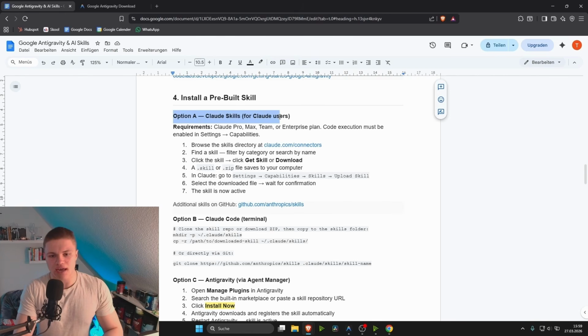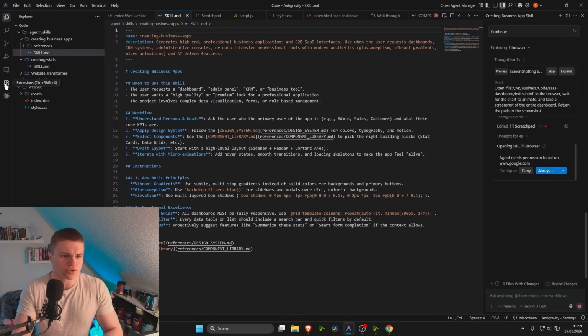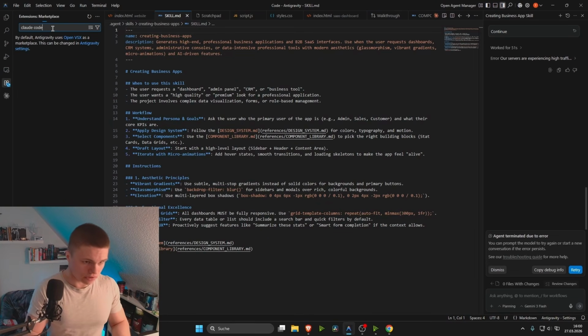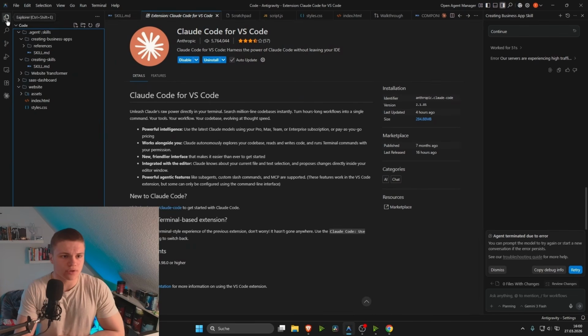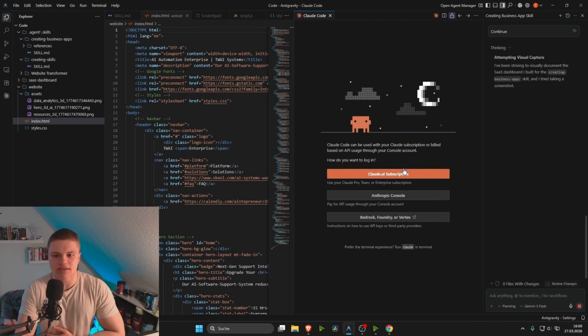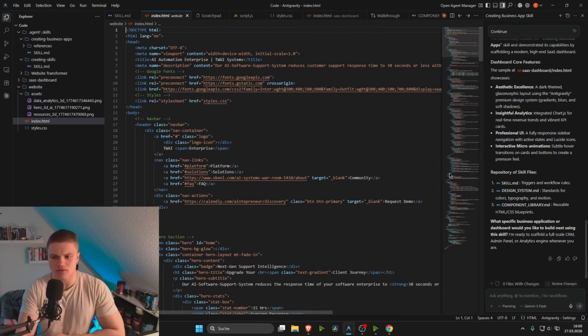And if you have a Claude Pro subscription, so you have Claude Code, then inside this document I have a detailed breakdown for you as well on how you can use Claude Code skills with this, because the cool thing is we can just go over here to the extensions, and in the extensions tab just search for Claude Code, and then you will see Claude Code for VS Code. You can just install this, and then when you get back to your editor, you will see this little Claude icon up here that you can click, and then you need to sign into Claude Code, and then you will be able to use Claude Code with any of the Claude skills and so on right there.